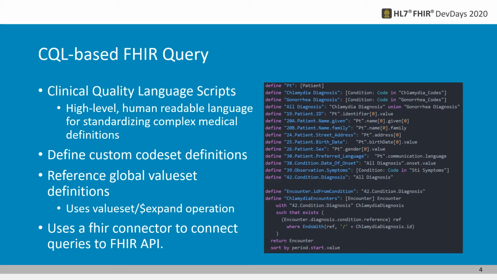And so the CQL allows you to make any sort of code set definition you want, but also you can use a value set, an OID value set. And in the case of a generic standard value set, we can actually use FHIR here with its value set resource expand operation, where you pass in the value set and you'll get back the actual code set definitions afterwards. So we can do that at runtime when we actually parse through the script and expand off of those definitions.